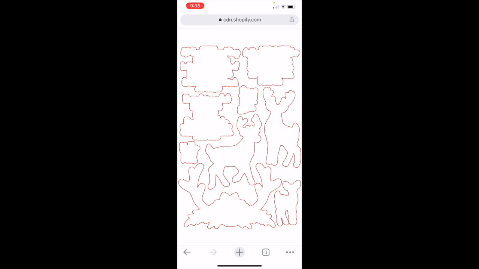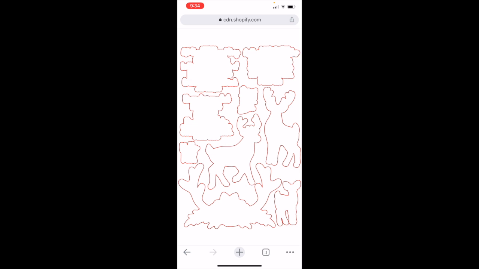So what is an SVG? That is a scalable vector graphic. And it's the kind of file that works really well with cut machines. And I'll tell you why. If you take just any old image, sometimes when you stretch them, the image can pixelate. You know what I mean? The ones that turn into little boxy looking things. With a scalable vector graphic, you can scale these to any size and they won't pixelate, and that way your cut machine will get a smooth line every time. Now, for our particular SVGs, you don't want to stretch them. You want them to be the size they are because that's what works with our stamps, but that's why it's called an SVG, so you don't stretch it and lose its properties.